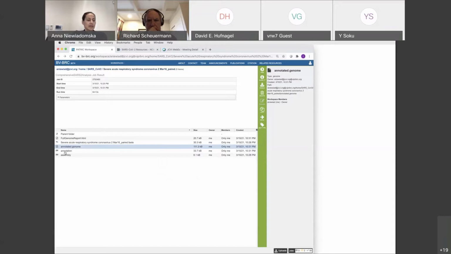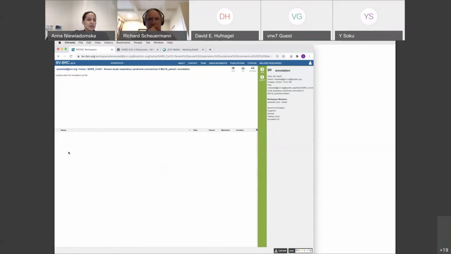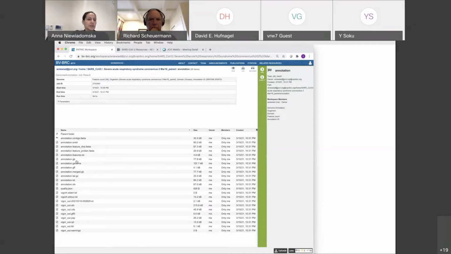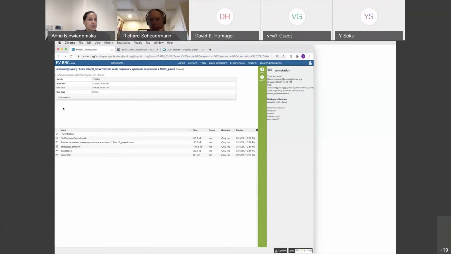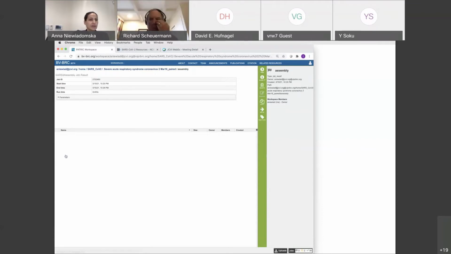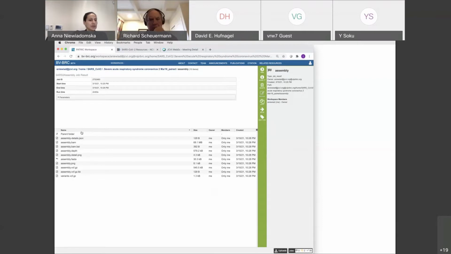If you'd like to look at these folders called annotation and assembly, it gives you a little bit more information, as well as provides a GenBank file and an EMBL file for submission to NCBI or EMBL databases, as well as a couple of other files you might be interested in, and the complete Vigor 4 output files. So going back to the assembly folder, this contains some more detailed files on the assembly, including the assembly detail, the FASTA files, and the variant calling files as well.